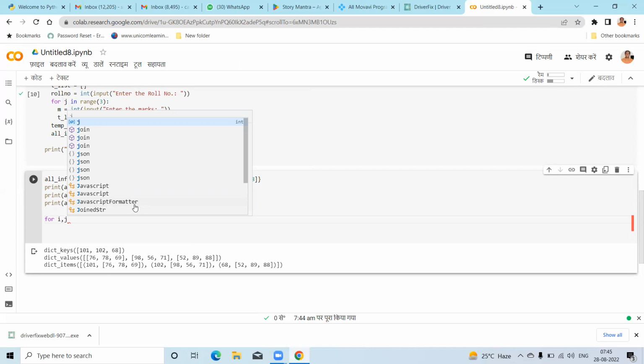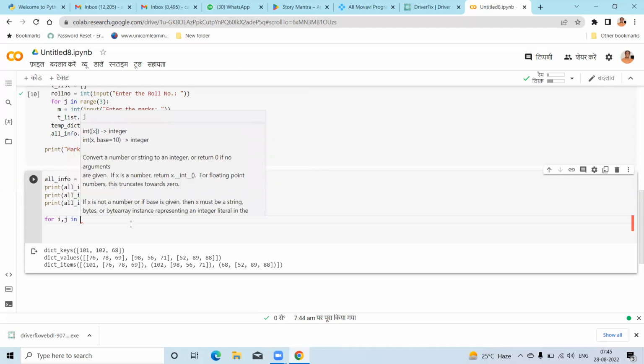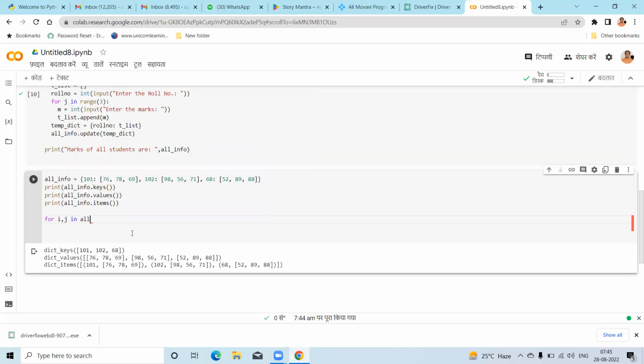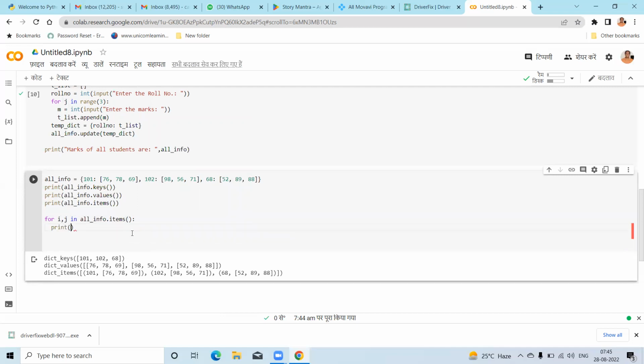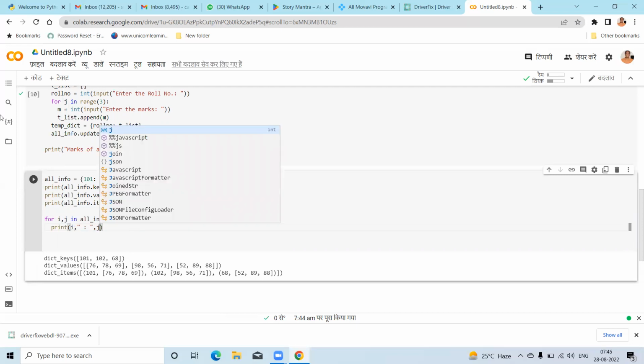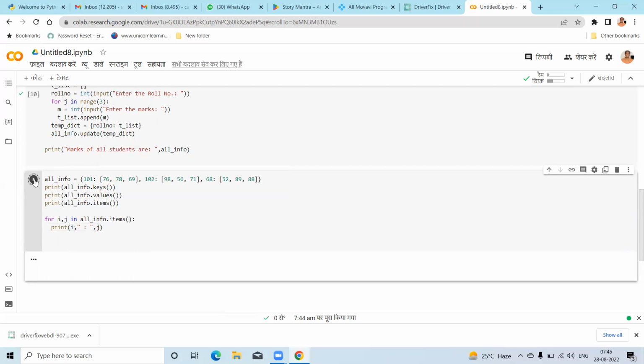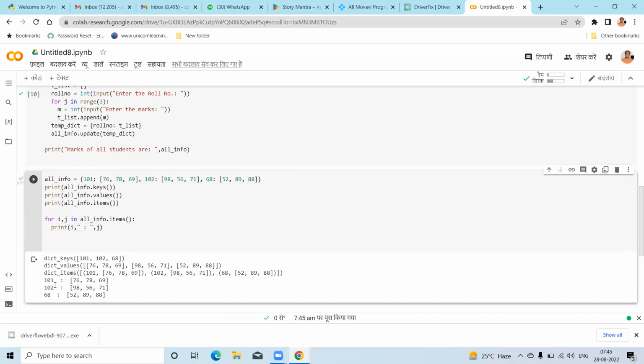So I say for i comma j in all info dot items. Now you can print each of them, right? So when you run it, see key value. So this is how you can iterate and get access to each member.